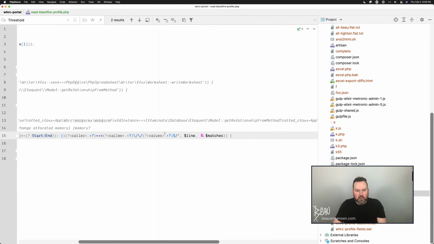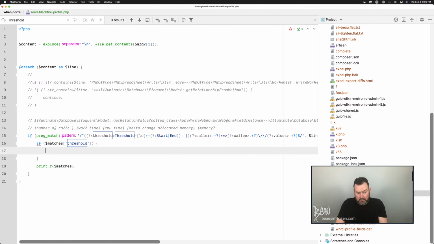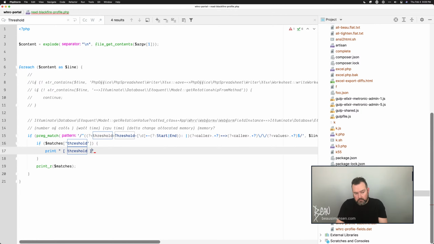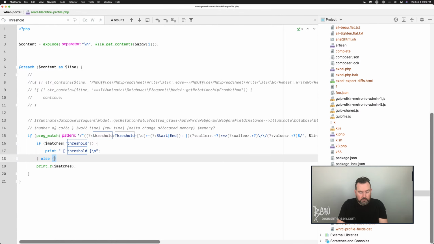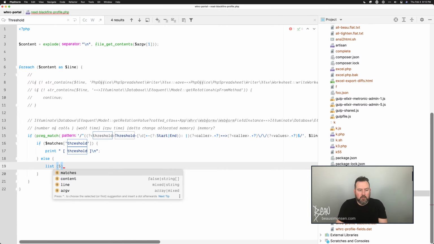So we can do something here to say if matches threshold, I don't know what that will be able to print. And then otherwise we'll do list of calls.